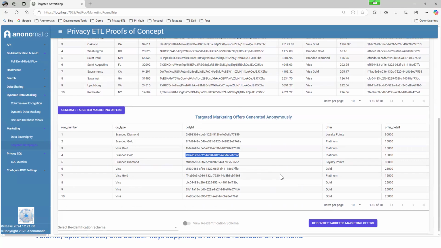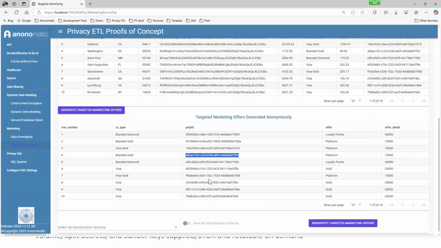The offers only use polyanonymized data, and so the result only is identified and tagged with a poly ID. So it was completely safe to make this data available to your marketing team and your data scientists. And they didn't have to sign NDAs. And if any of that data got exposed, they didn't have to do any breach notifications because it wasn't identified.